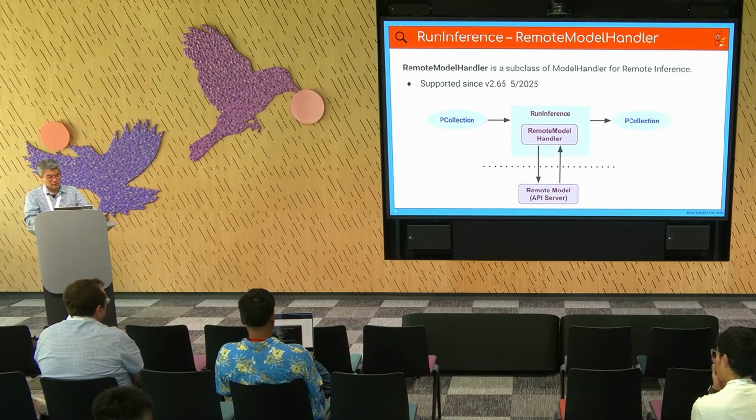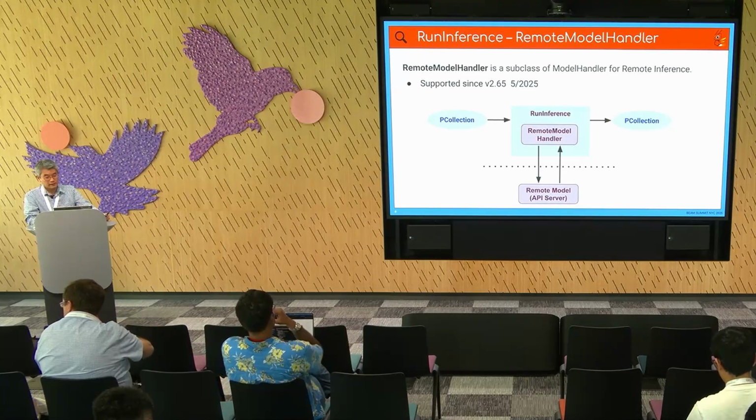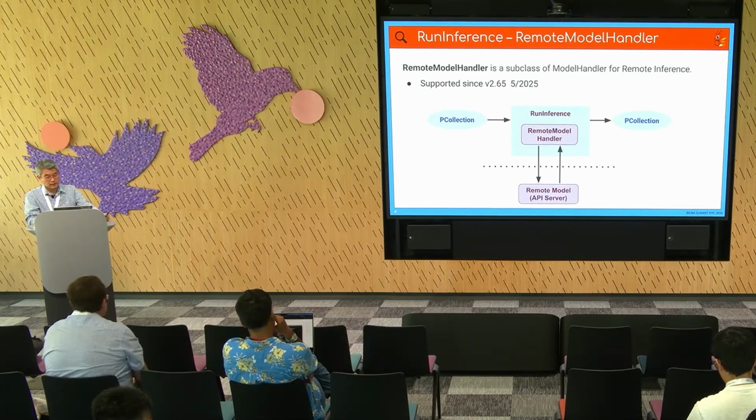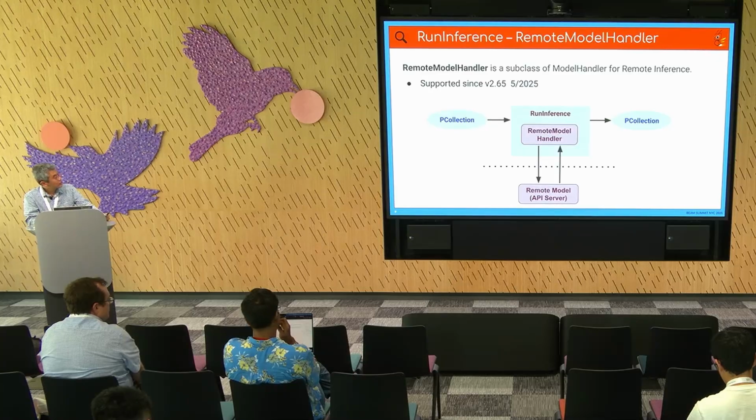Just quickly touching on the remote model handler. It's a subclass of model handler, and it abstracts away the complexity of calling an external ML API from RunInference within a Beam pipeline. So this is basically the base if you want to create your own remote inference model handler.